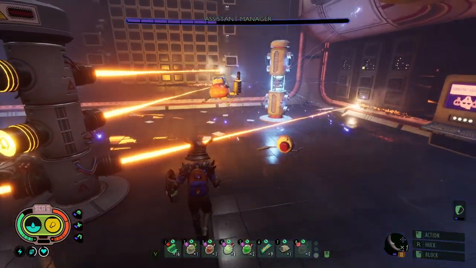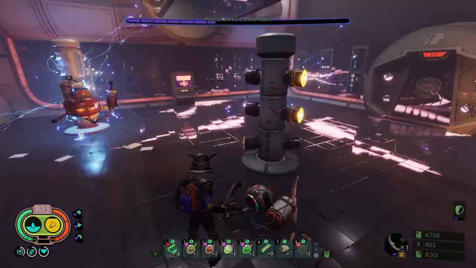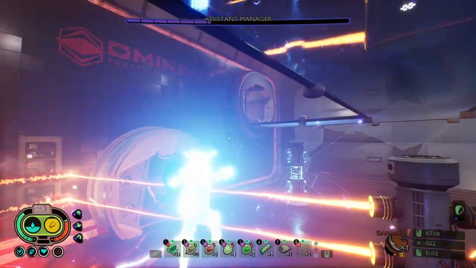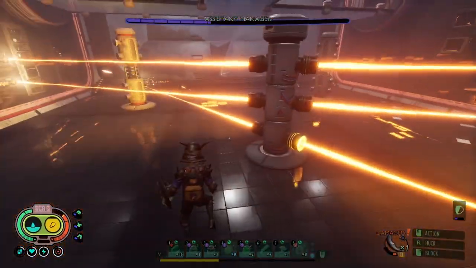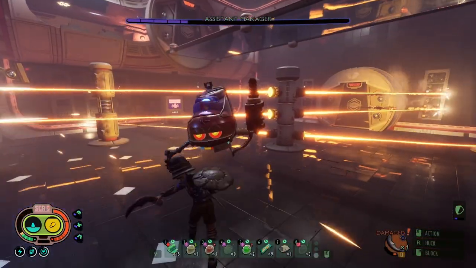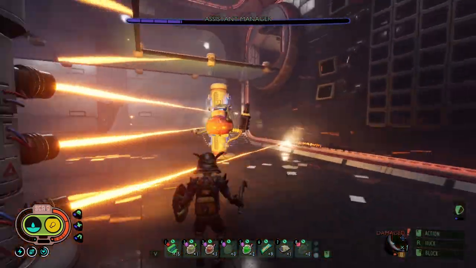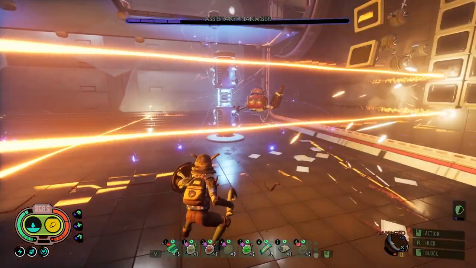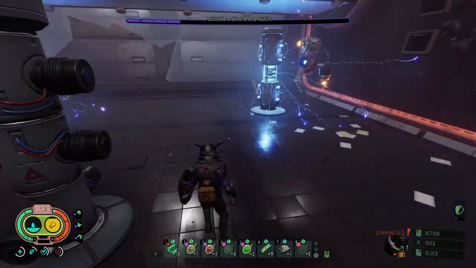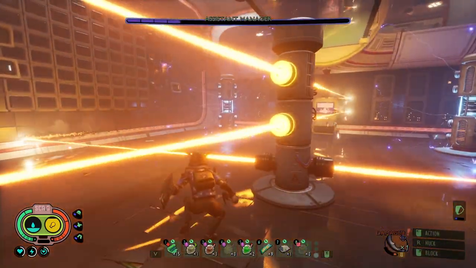What is that? Oh my goodness, dude. Ow. What is hitting me? What is hitting me? Ow. Oh my god. Gosh. We're doing it. We're doing it. Gosh. Ow! I can reach from so far. I can't even hit him right now. These freaking blue things, man.